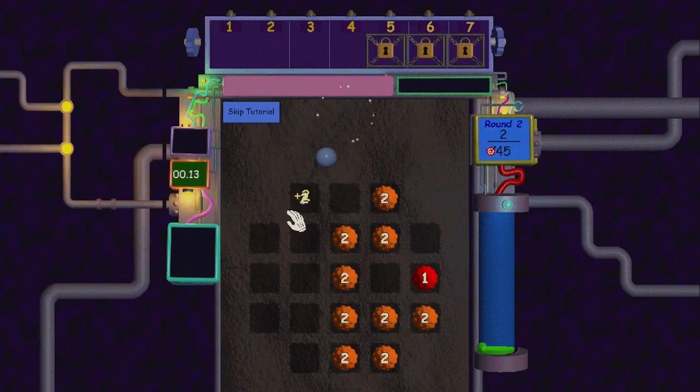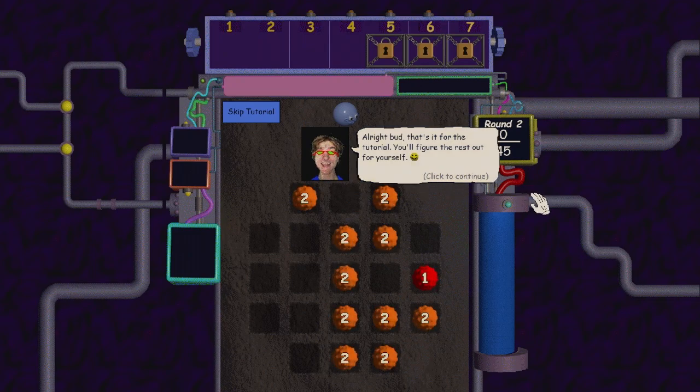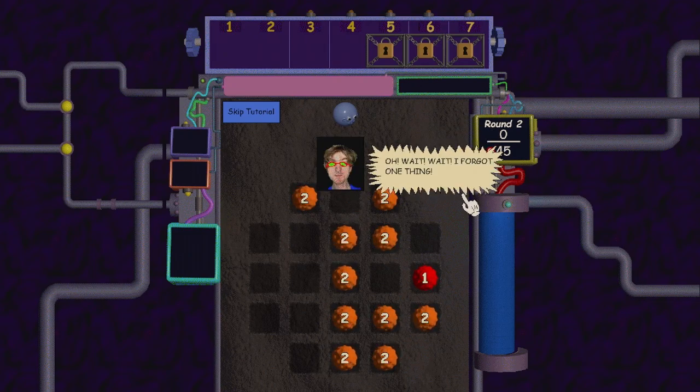I want to show you something. So you might have noticed that Nubby goes through some pegs but not others. Nubby will break through ones, but will bounce off any peg that's greater than one. Alright, bud, that's it for the tutorial. You'll figure the rest out for yourself. Smiley face. Oh wait, I forgot one more thing.